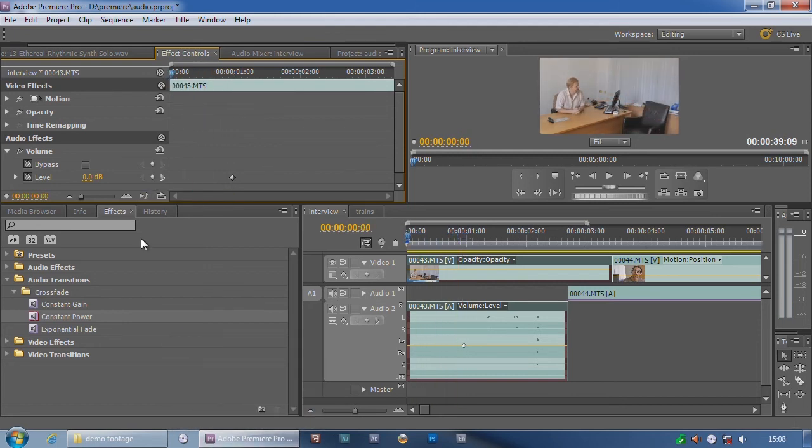Then go back to the start, and I'm going to go to these numbers here, which is currently at 0 dB, which means no change at all from the original. And I'm going to drag it downwards until I get to as low as it goes. Changing a number automatically puts a point in. So I didn't have to click that to add another point, it just automatically put a point in. And that means I've now got a point at the start, a point about a second in, and the sound will go from minus 285 to normal.